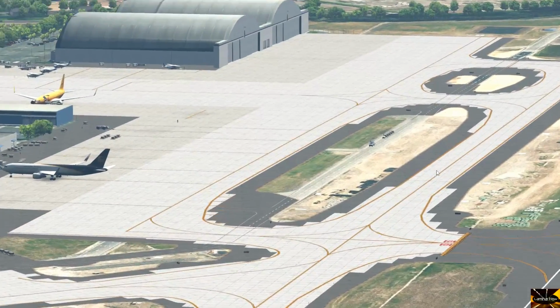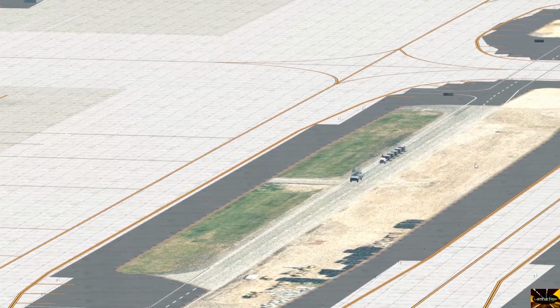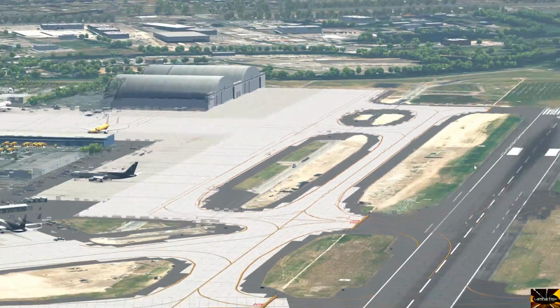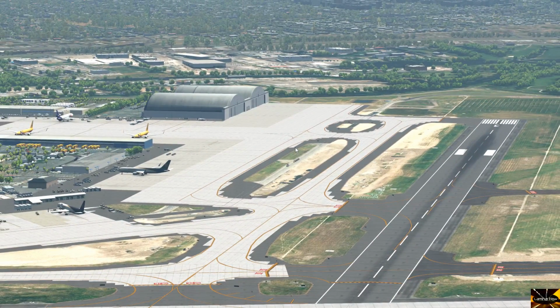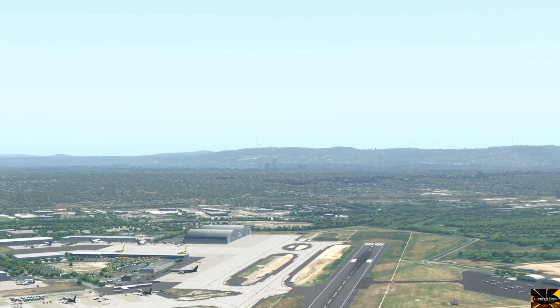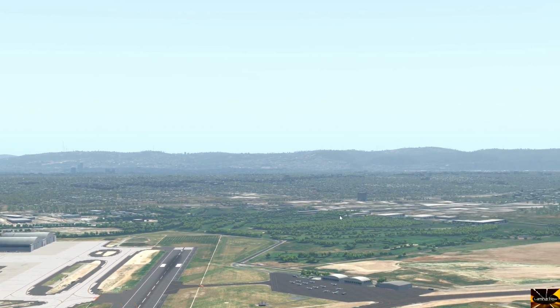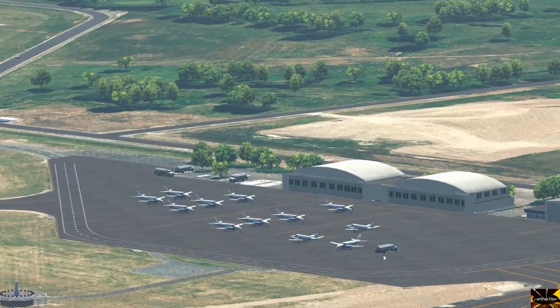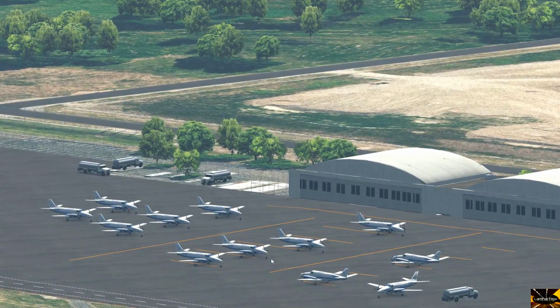Oh, what's that down there? Wow. Out in the middle of nowhere there, running down. Not sure where they've been. Maybe for a crafty smoke up the end of the airport. So there, you can see into the distance. Oh, we've got... are they... Not sure who they're for.